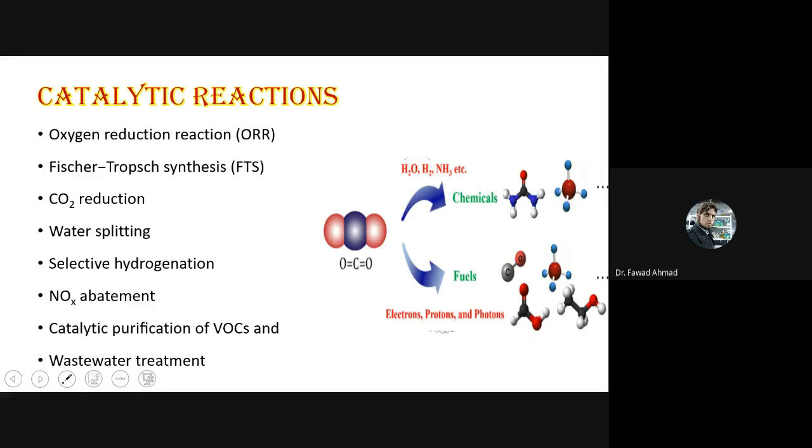And Professor Hure, one of the famous Japanese professors, has done a lot of work on CO2 reduction, that is metal-free catalysis. Because in every CO2 reduction paper, there is a topic by the name of metal-free catalysis. So CO2 reduction using a catalyst that does not contain any metal component, we call metal-free catalysis. So you can also use graphene.